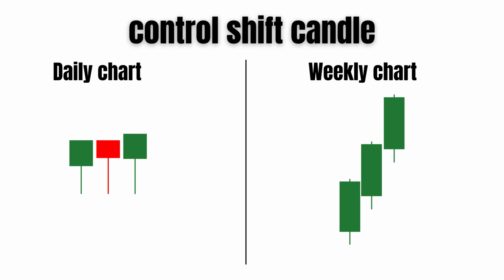You can use them in multiple ways: entering a reversal trade directly at the close of a clean control shift candle, waiting for a break of minor structure and entering on the retest, or combining with higher time frame strength candles to ride a full trend change. Mastering control shift candles is like learning to read the market's turning signals before everyone else hits the brakes.